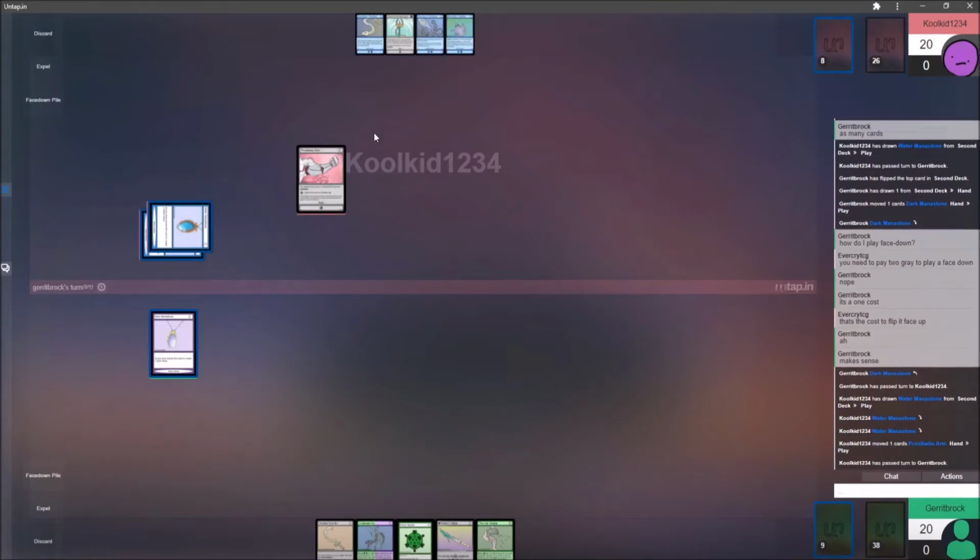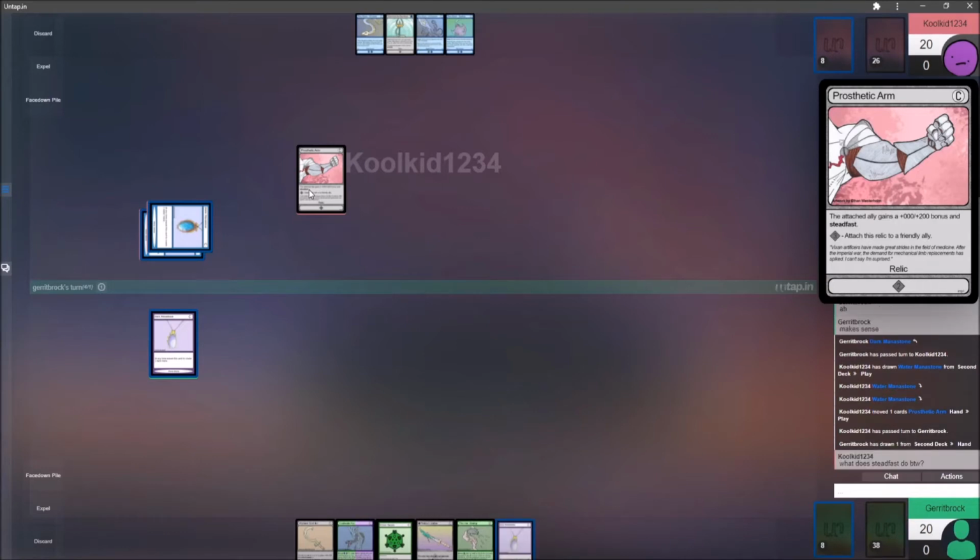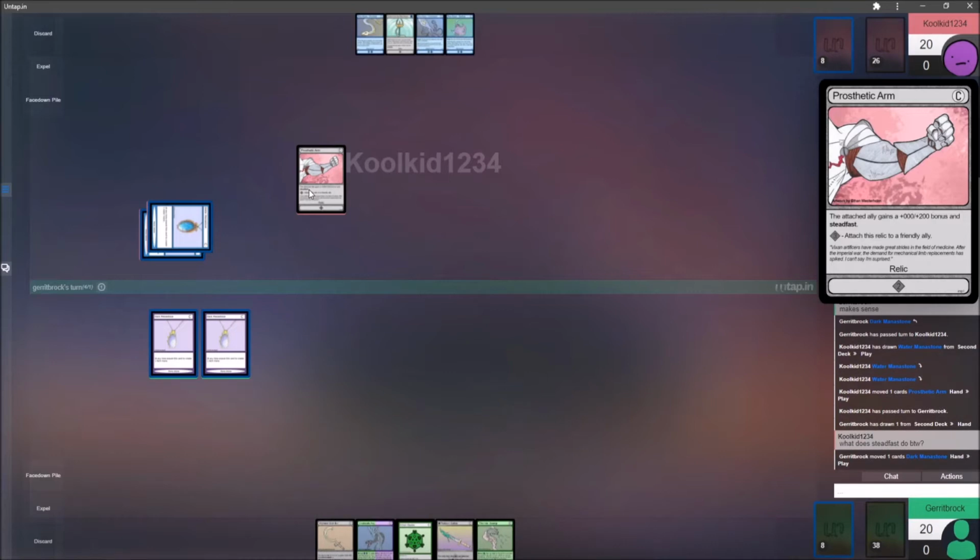Yep, there's the prosthetic arm. Prosthetic arm gives the attached ally a health bonus and steadfast, and you can attach for 3. He's playing it so he can attach it for cheaper later. And if he were to save it and try to play it immediately and then immediately attach it, he would have to pay 5, if that makes sense.